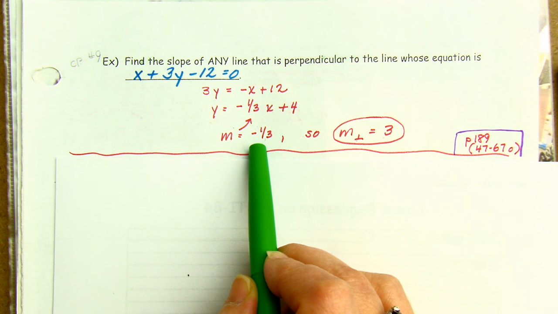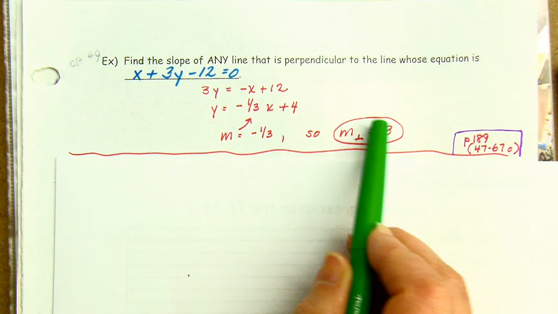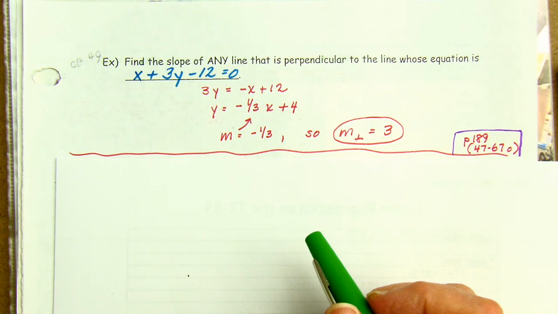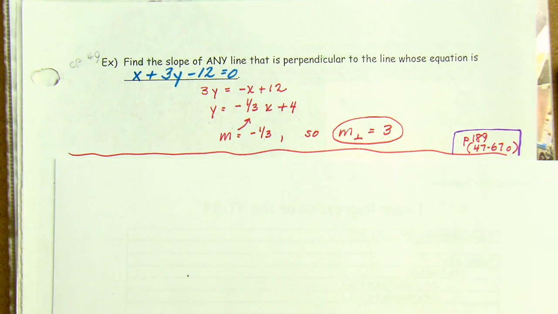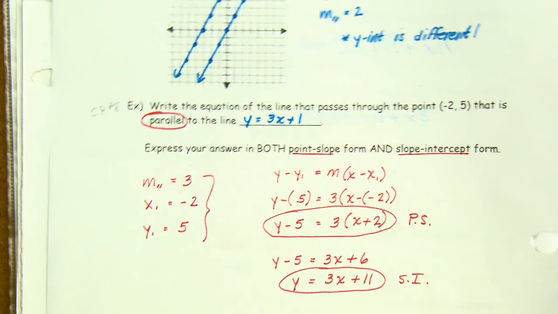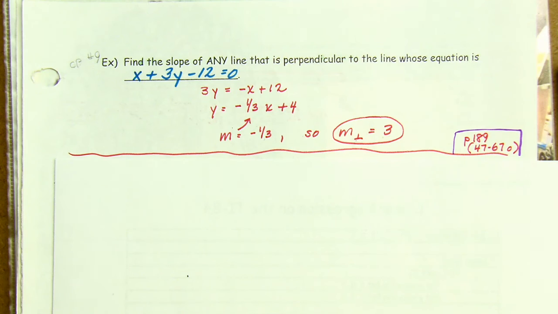That's it. I'm going to change the sign from negative to positive. I'm going to flip the fraction. Yeah, flip it. 1/3 becomes 3/1 or 3. So this is the answer to my question. That's the slope of any line that's perpendicular to this line. Again, if they gave you a point and said it has to pass through this point, then you have more work to do, like checkpoint number 8 in the parallel part. So make sure that you can differentiate when lines have the same slope versus when they have slopes that are opposite in sign and reciprocal in rise over run.